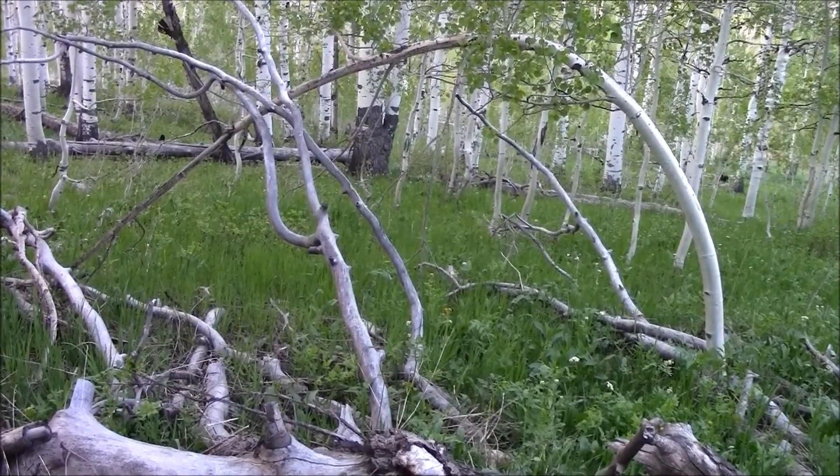Here's a tree hung up in another tree. Granted it's an old rotted tree, and it appears the bottom portion is down here, so that could be natural. The only explanation I can come up with for a butt end of a tree being up in the air is a lightning strike that literally exploded the tree and sent it cartwheeling up into the air — but I've never seen it or heard of that happening.